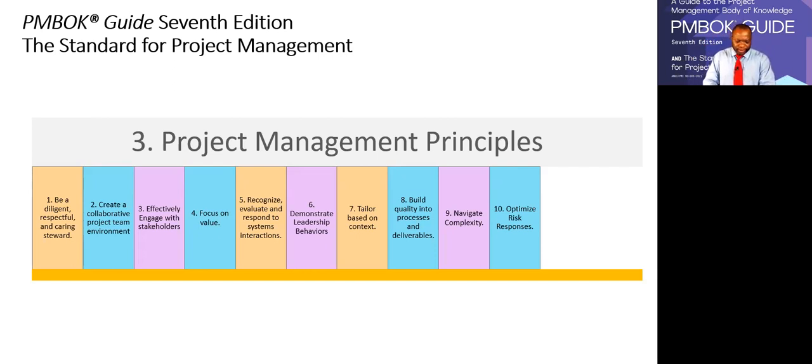So it says project team members engage with relevant stakeholders to understand their risk appetite and risk threshold. Risk appetite describes the degree of uncertainty an organization or individual is willing to accept in anticipation of a reward. So when we talk about risk appetite, a lot of times people get this mixed up. People think risk appetite means how big the risk that you want to take on is. No, that's not it. When you think about risk appetite, you have to think about opportunity. So you think about the opportunity that you're pursuing, but you think about the risk you're willing to take to pursue that opportunity. That is how we talk about appetite.